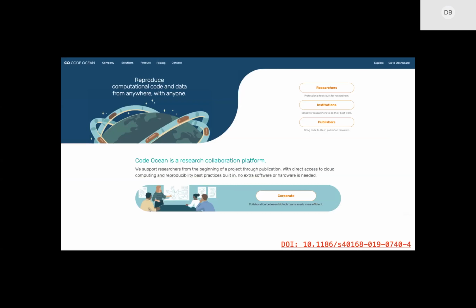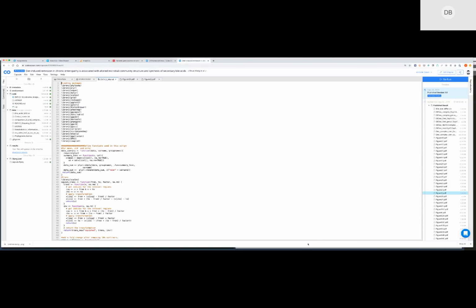And CodeOcean is really that solution that I mentioned that brings together this idea of cloud computing, easy installation of software, and the ability to then take this cloud instance and anyone can reuse it, copy it, and then modify it. And so I thought I'd give you an example of that. Just going to go over to my web browser here. So if you click on the link in the bottom of that slide, it takes us over here to CodeOcean.